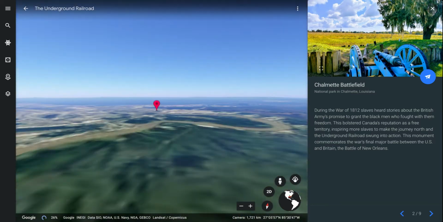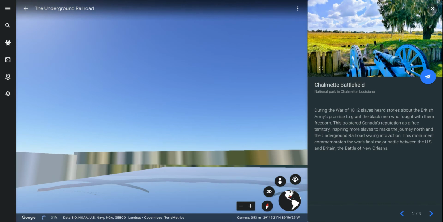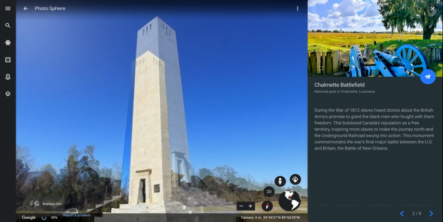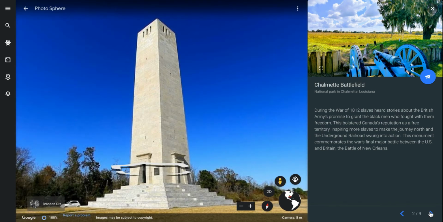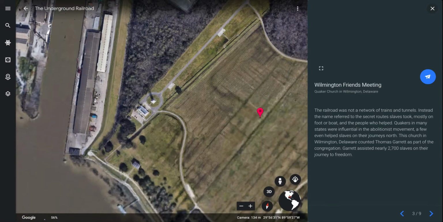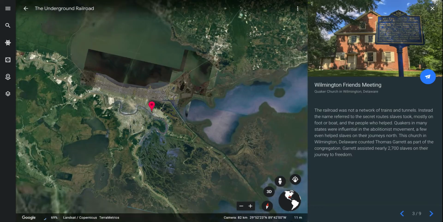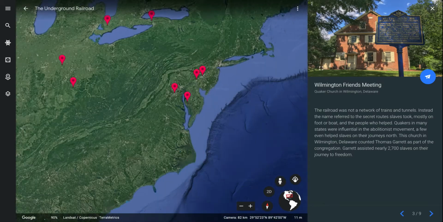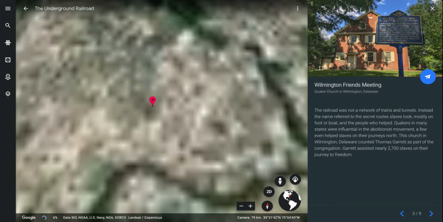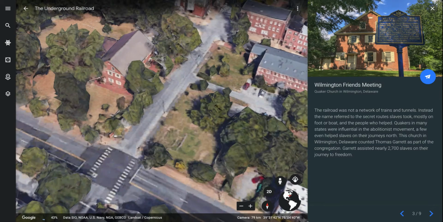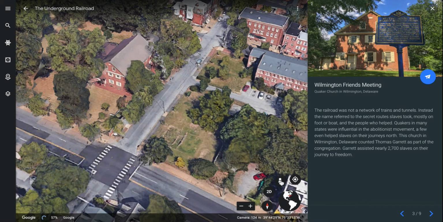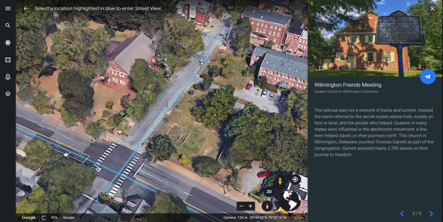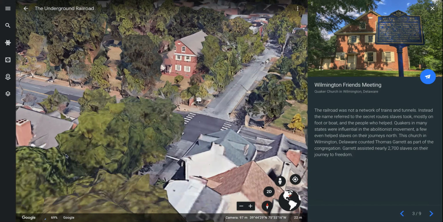Sometimes, when the map is placed, it will be in street view, like what we're seeing here. Sometimes the map, when it goes to the next location, will do more of a bird's eye view looking over the location. If that's the case, you can always still manipulate and turn on the street view, and the student, wherever there's a blue line, can zoom in and look closer at that location.